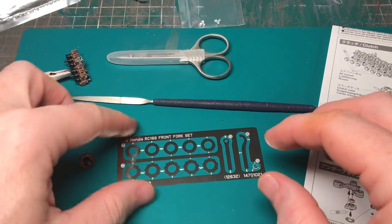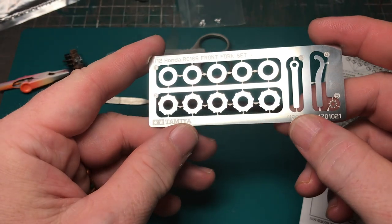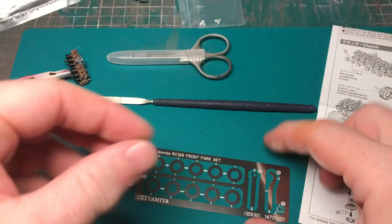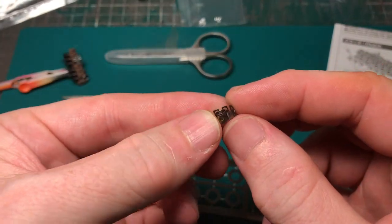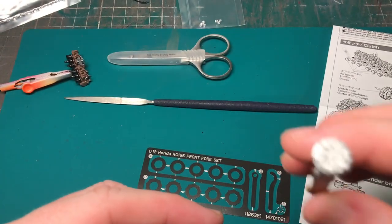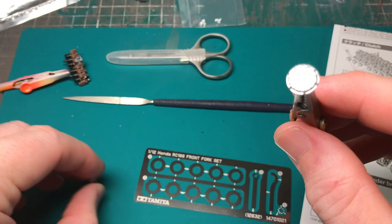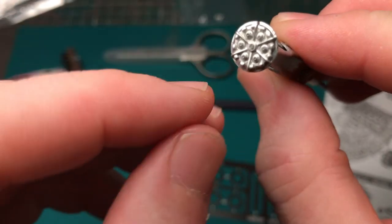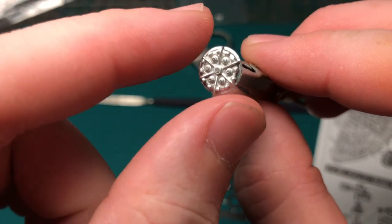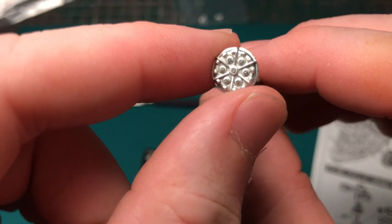Okay, so here we are doing the first bit of the detail set. It's the clutch. So we use these rings alternately in this little clutch plate there, and then the clutch plate goes on there. Need to put a bit extra on there because the little nuts have a little round bit on the top and a bit in the middle, from a previous detail set. So put those on, just to give that an extra bit of detail.